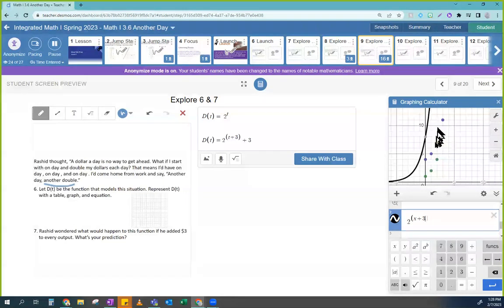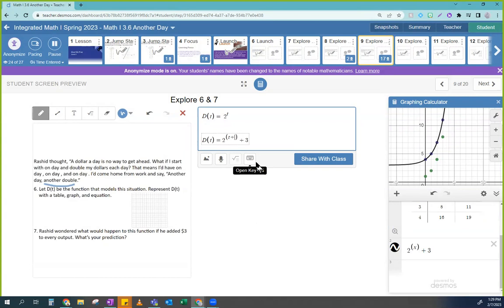No, I wanted it to go through the purple points, Miss Johnson. So it wasn't to that because it said to the output, right? So plus 3 here. Is everybody comfortable with that? So let me erase this because this is wrong. So this is plus 3, and this makes sense. If you think about it, plus 3 to every output, that's what we did. We calculated it and then we added 3. Does everybody see this? So for those of you who aren't comfortable using this graphing calculator, use it, right?